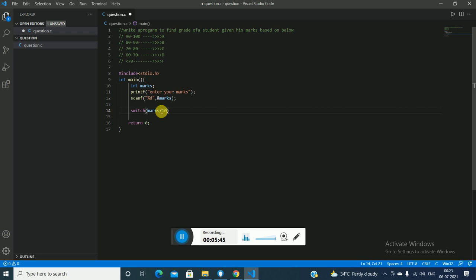Now the crux is that in switch case, when I write case 2, then it includes the value from 2 to 2.9. Let me write this point by commenting it out.